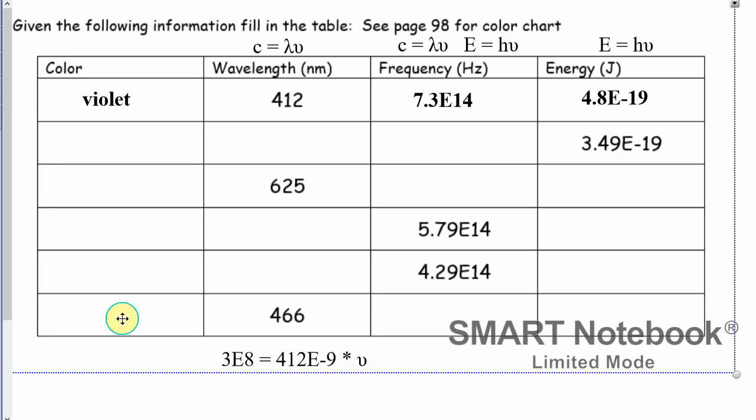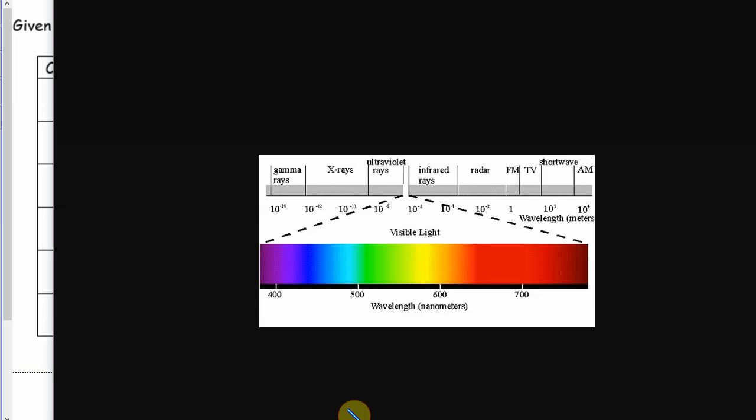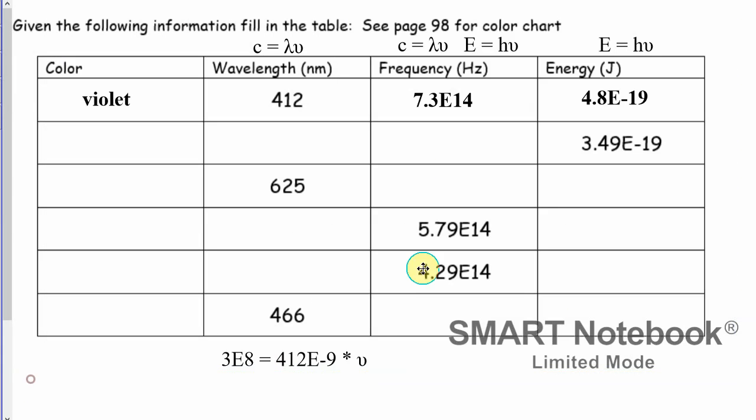There's your example problems. So if I'm doing my next one, I've been given energy. So I'm going to use the E equals h nu. I'm going to figure out the frequency. Once I know the frequency, I can go over here and figure out what the wavelength is and put in the wavelength. Put that in nanometers. Since these are all going to be visible light, they're going to be somewhere between 400 and, I don't know, 800 nanometers. So those are your nanometer answers. Just got to fit them in exactly. And then your colors should come off of the chart.